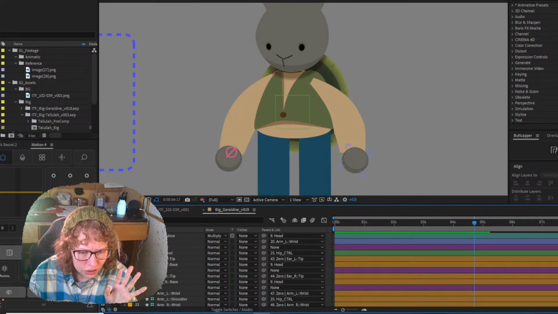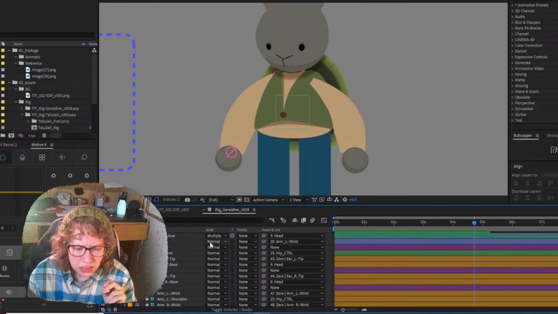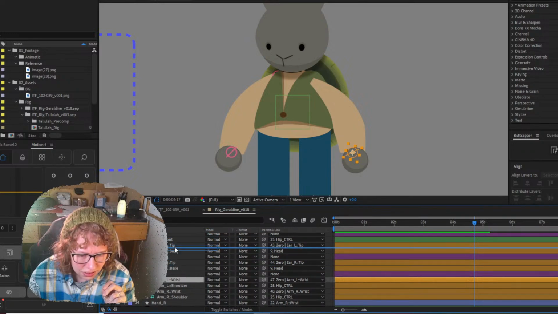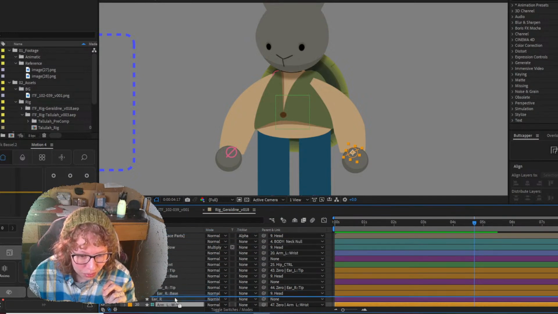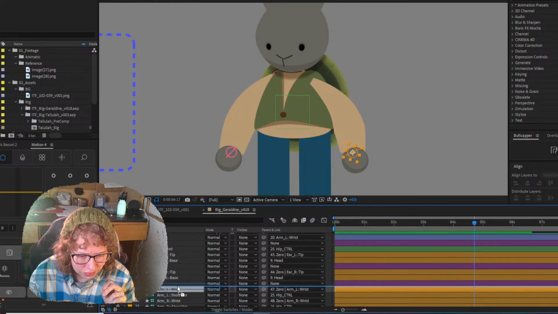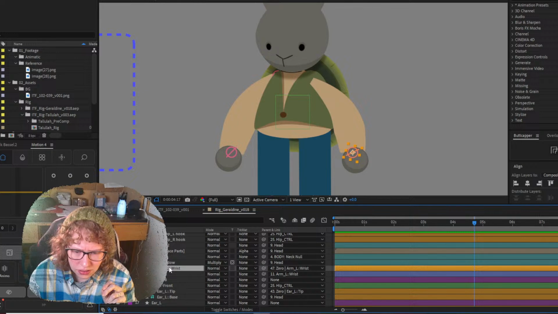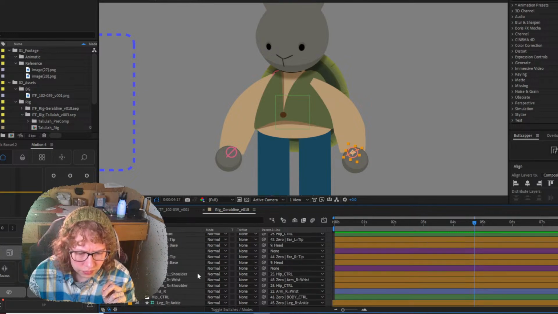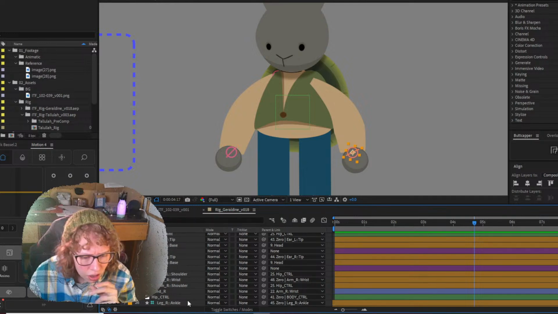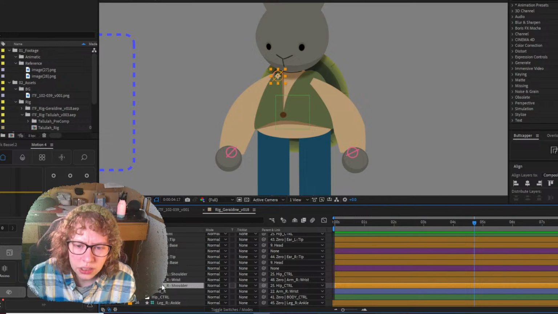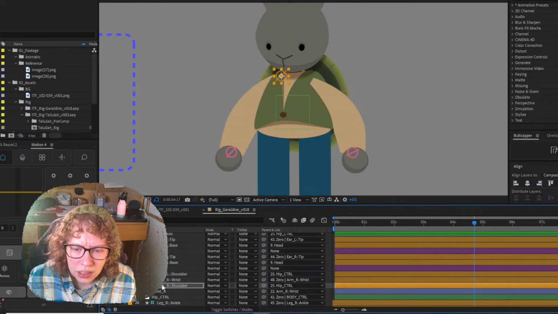And let's make sure these are locked so we don't do anything on the artwork. And then I want the wrist control to be visible, so we put that above. There we go. Okay, I think that's good, right? Right shoulder. While we're here, why don't we put that back?